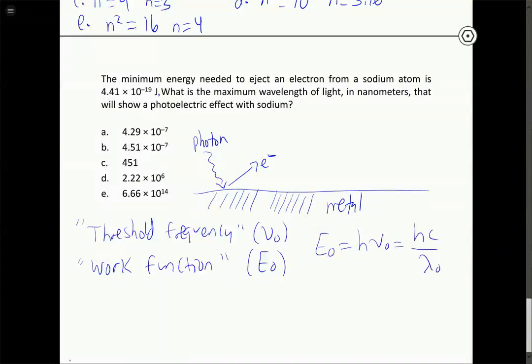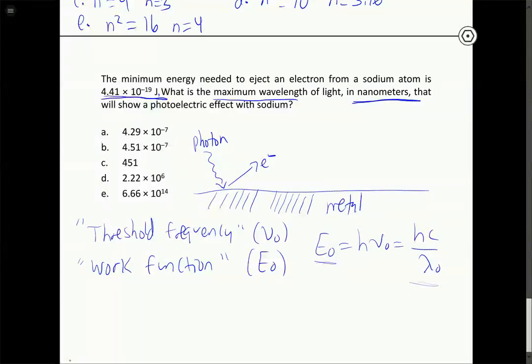So if we know the minimum energy for the photon, we can convert that to a minimum frequency or to a maximum wavelength. So wavelength and energy are inversely related. So the wavelength that corresponds to the work function is the maximum wavelength that will eject an electron. Any wavelength smaller than that would also result in ejecting an electron. So all we need to do here is use the E equals hc over lambda equation, and what we're looking for though is the wavelength in nanometers.